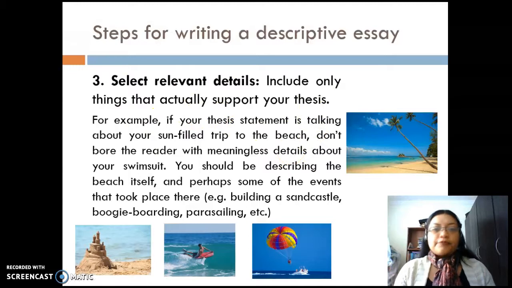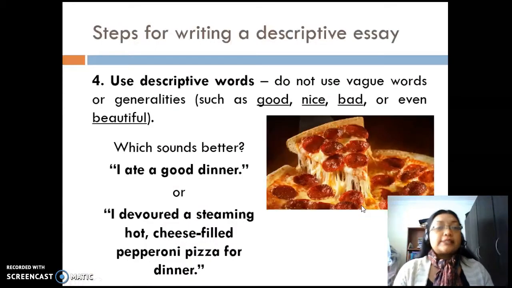For example, if your thesis is talking about your son's field trip to the beach, don't include other things like, for example, the swimsuit. On the contrary, you should talk about the beach itself, and maybe some events that took place there. For example, a sandcastle that you made, boogie boarding or parasailing, etc. So all those things. Okay, step number 4 is to use descriptive words.